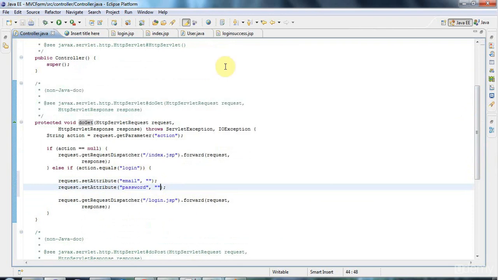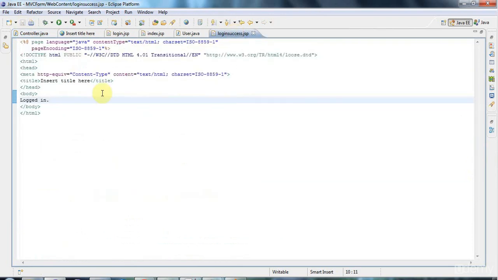Now if I can log in successfully, I want to echo back the email attribute just as a demo. So I'll say "logged in with email", and here request.getAttribute("email").